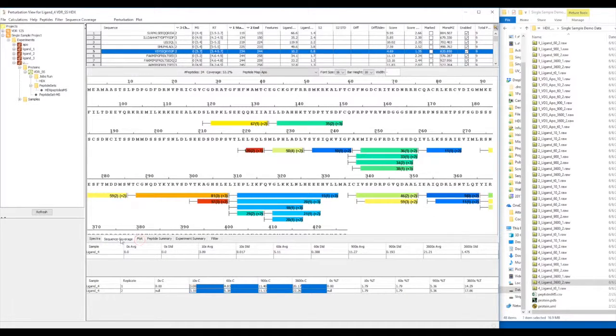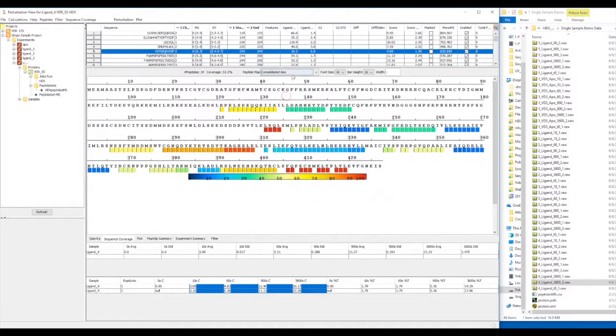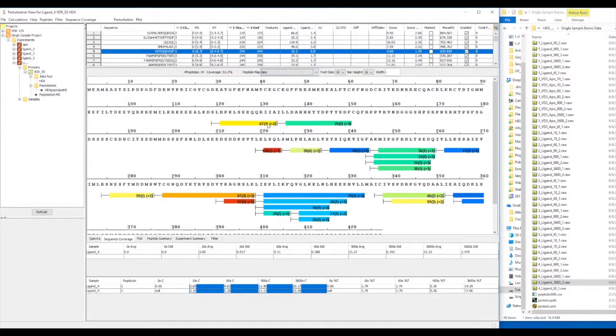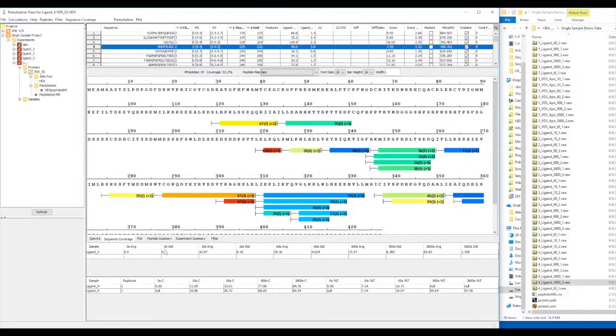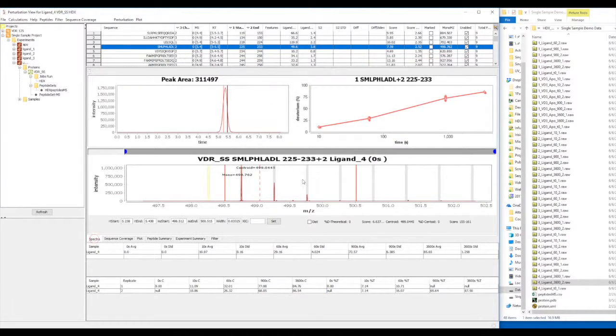Everything looks good. You could also double click on a peptide here, it'll automatically be selected in the grid. Alright, let's finalize the data, add it to our comparison.